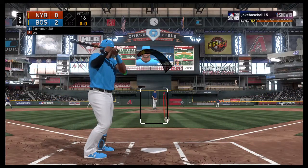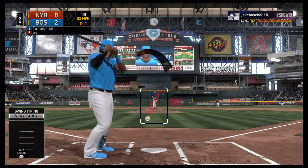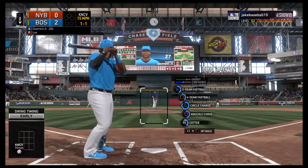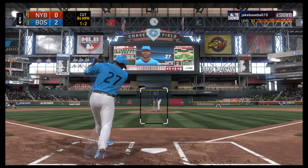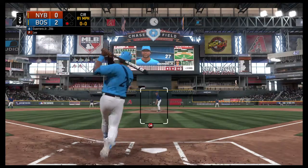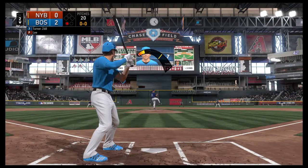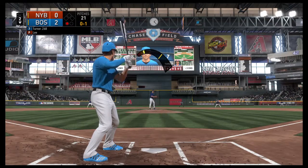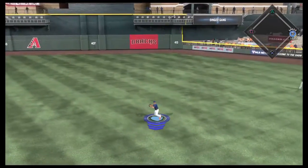Stepping into the box, Vladimir Guerrero Jr. He's set to lead off the home half of the second. And that's cut on and missed 0-1. Don't expect this pitcher to overthink this right here. You get an ugly swing like that, rinse and repeat. Now the 1-1 pitch is swung on and missed for strike number 2. And a changeup swung on and missed for the first out. So the bases are empty here with 1 away, and that'll bring up one of the fastest players in all the land, Trea Turner. No balls and a strike to count. Liner in there for a base hit.